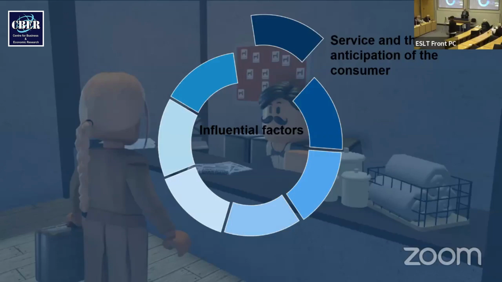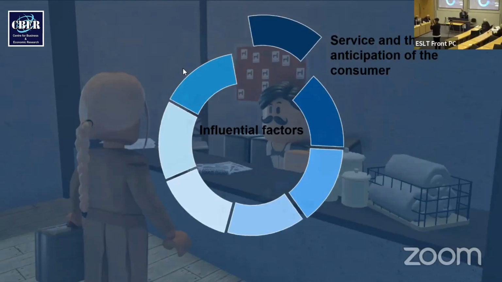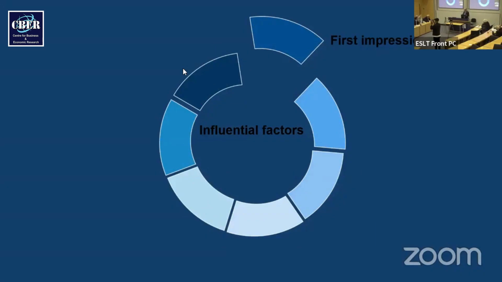So if the quality of travel meets or exceeds the consumer anticipation, they have positive results which most likely foster trust. In order to provide exceptional service, the business has to highlight why it is better than others, why the customer has to choose our hotel rather than go to another. And we come to the first impression.